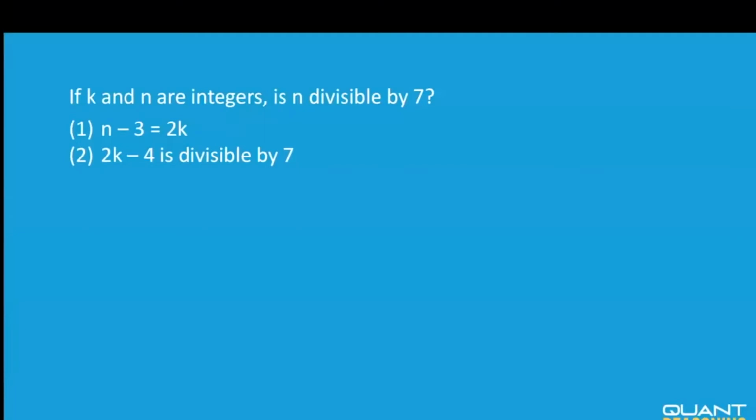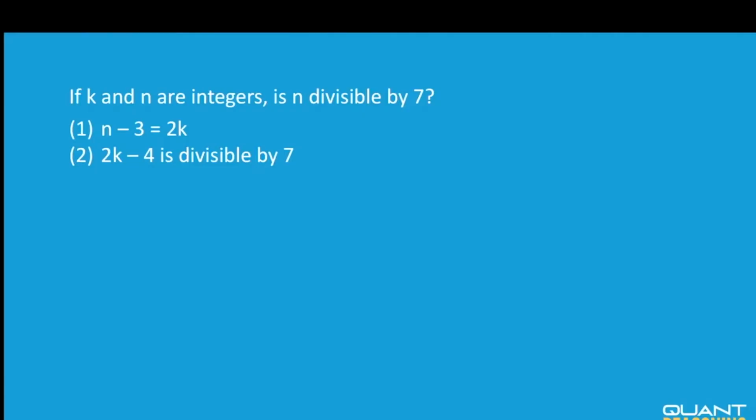All right, so this is an actual GMAT question. And as you try to solve this, I encourage you to think about or even draw a number line to evaluate these statements. So we want to know whether or not n is divisible by 7. And all we know from the free info is that k and n are integers, so not much. I'm curious, which statement would you all start with? Statement 2? Why? There's nothing about n.